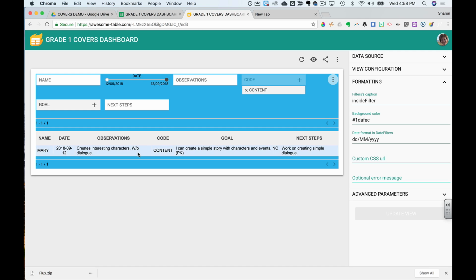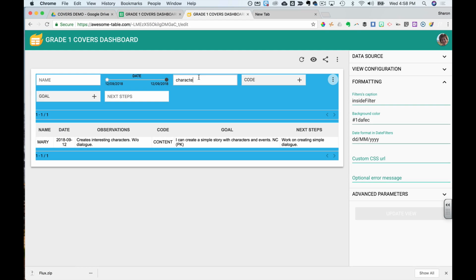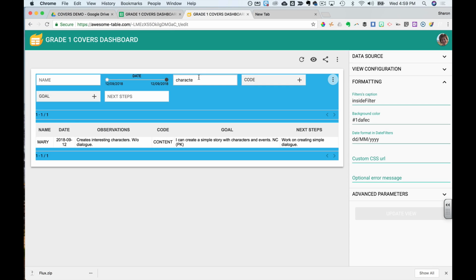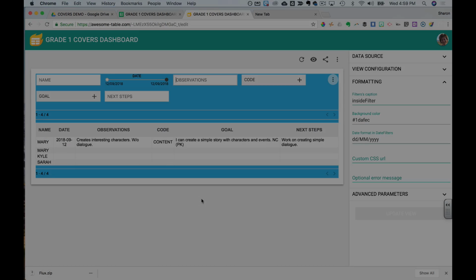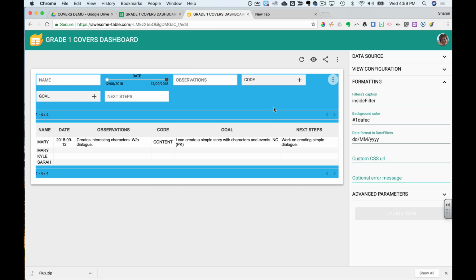What a wonderful tool for making small groups. This will really be a time saver for you when you go to make your student conference groups and you want to do some guided writing with them. I can work with kids who need the same kind of strategies or are working on the same kinds of goals. And so this is just a wonderful tool that will help you to sort your student data. Now, what you have to do though is link this back to your dashboard. Okay, so that's how it works.